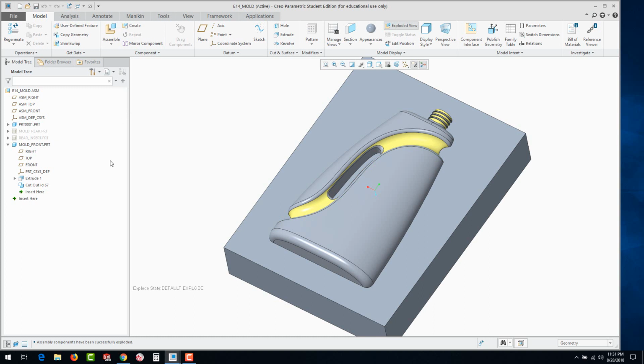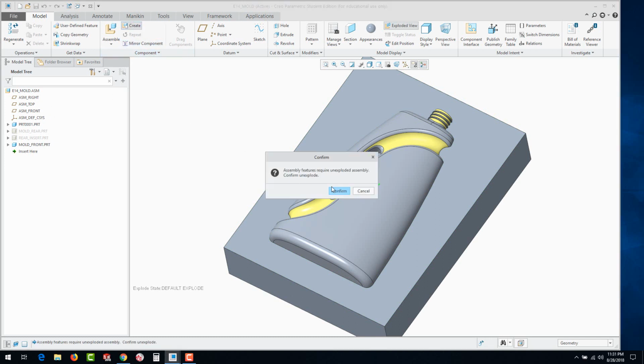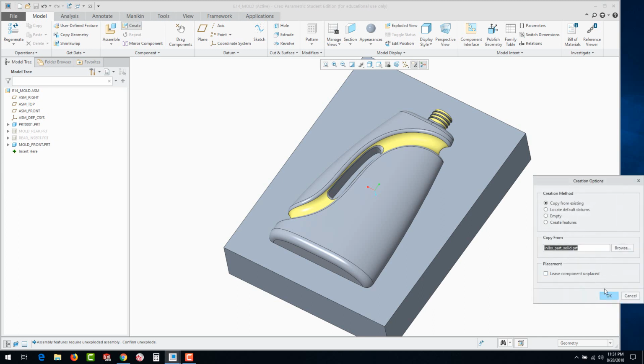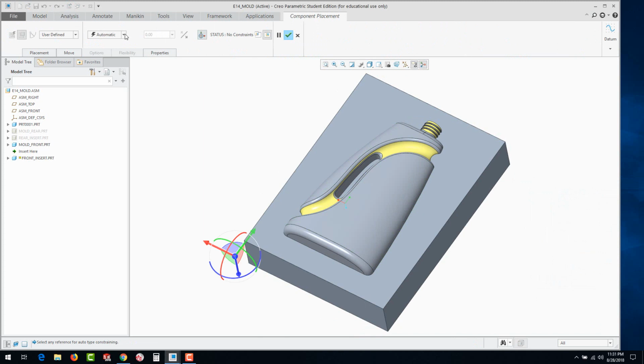Now let's do the insert once again. So for that, we'll leave the rear insert turned off just for a moment here, and we'll copy the same parameters from it. Okay, so for the new part, we go up here to Create, and we'll go ahead and name this the front underscore insert. Hit OK, and once again, make sure it's set to default.